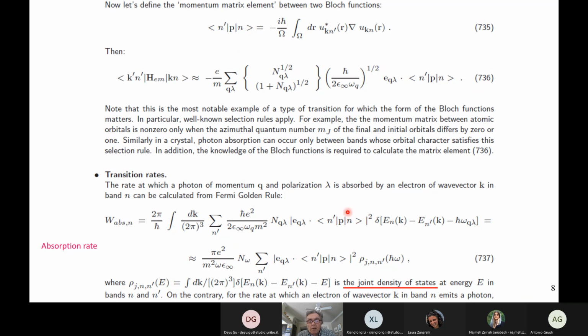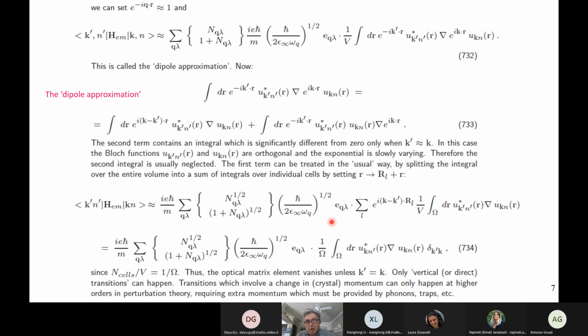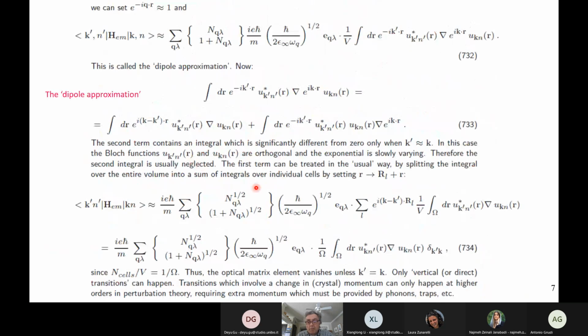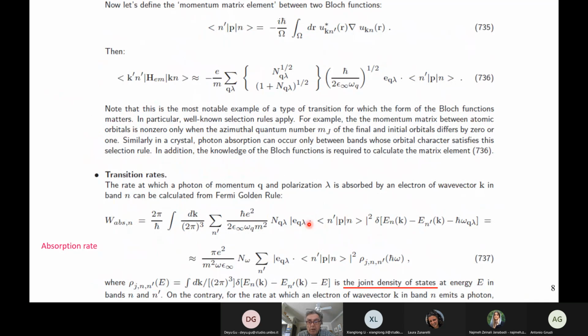If you assume that the momentum matrix element doesn't change too much over the entire Brillouin zone, for example, for silicon, it's mainly dominated by whatever happens in vertical transitions with a gap of about 3 electron volts. It's not a terribly good approximation, but not terribly bad either. So if you assume that this is roughly constant, you can take it out, and it depends only on the band in which you're going. So it's approximately something that depends on the integral.